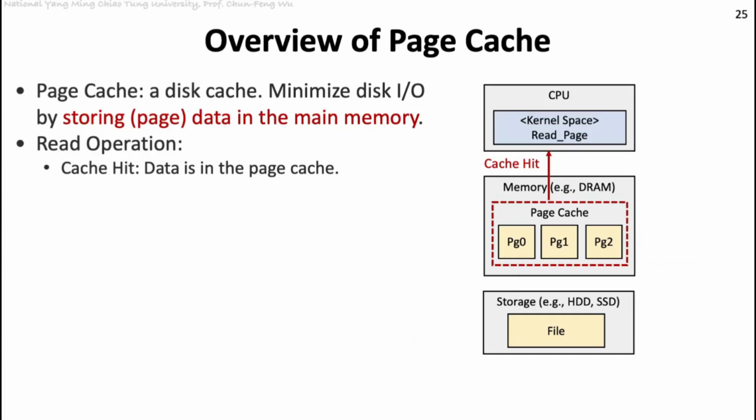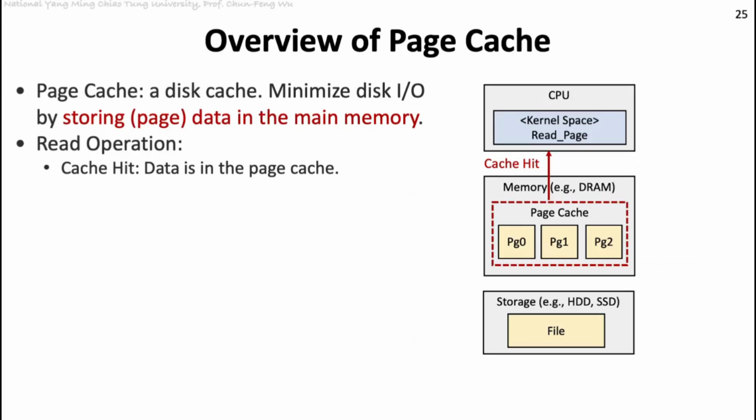The CPU cache should be super fast because it is inside the CPU. If the operation of the CPU cache is too slow, then the CPU will stall to wait for the cache to read the data. So the implementation of the CPU cache should not be too complex, it should be simple. Otherwise, if the circuit is so complex, the CPU should wait for a lot of time. On the other hand, the page cache is a software solution, so it doesn't need to be as efficient as the CPU cache. For the page cache, you can have more management and more control inside.